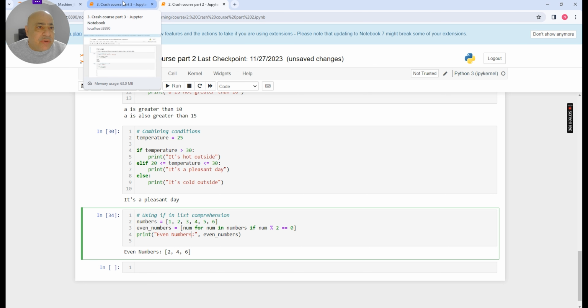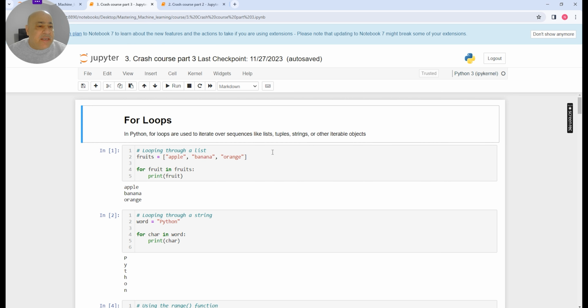I will jump straight to the third Jupyter Notebook, and in here I'm going to talk about loops. I just showed you in the previous Jupyter Notebook that the last cell was a for loop, and how we used it to iterate and select even and odd numbers. I will start by creating a list of text, and then I am going to iterate and print the individual components within this list. So I created a simple for loop for fruits.